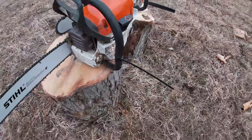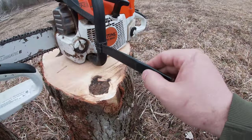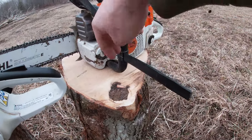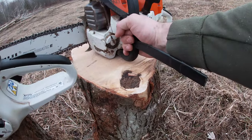But anyways, I'm gonna show you how to put one on here and what I actually do. This is my brother's saw. But this is what I do. I put two of them on and then I use Gorilla tape to make it more secure. And I believe what Chris does is he has three of them, doesn't tape these, tapes the ends and wraps this in tape so it can't move.